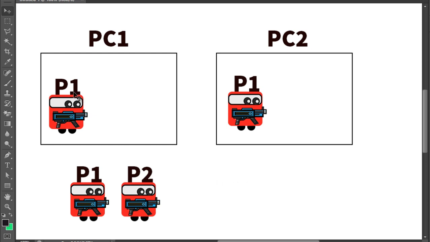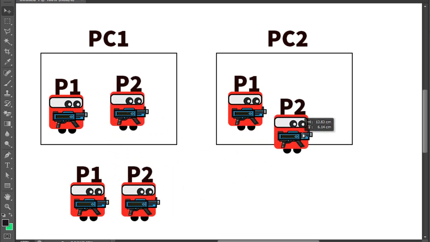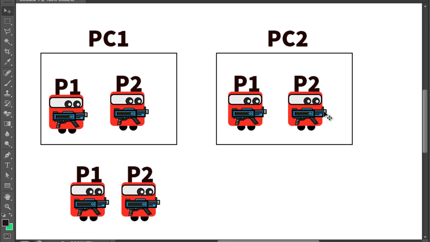This is our local player and this is not our local player because it is on someone else's screen. Similarly, we are going to have player 2 on our screen, and this is player 2, which is the local player on PC2. So on PC1, P1 is the local player because we are going to control it, and on PC2 this P2 is the local player and this P1 is not the local player.